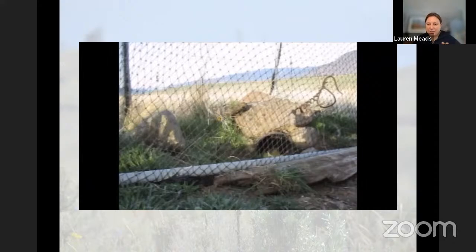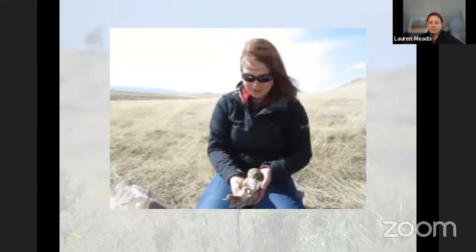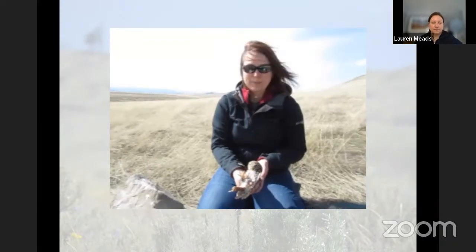Once the cage comes off, we're still going to be supplement feeding. That's a big part of our program, supplement feeding the owls that we've released from our captive breeding facilities. Because they haven't been out in the wild, we're trying to give them a boost, right? They haven't done as much hunting. Once the cage comes off, they're able to hunt, but we'll still be providing some food for them as well. Buttons 498 releasing male.